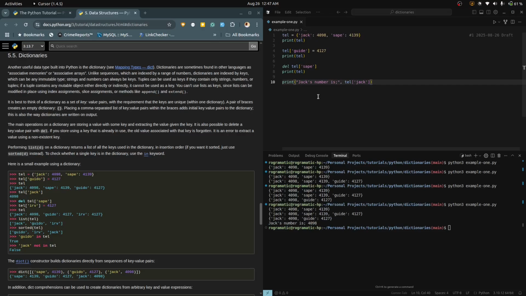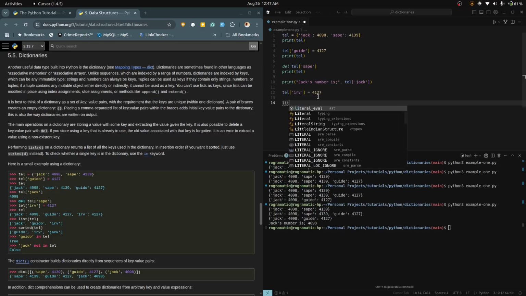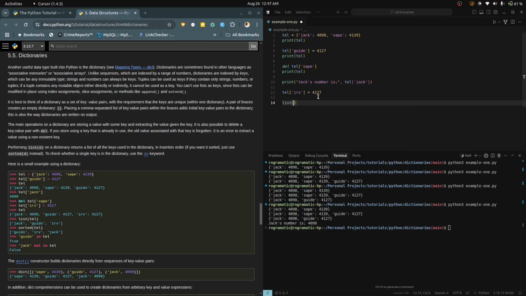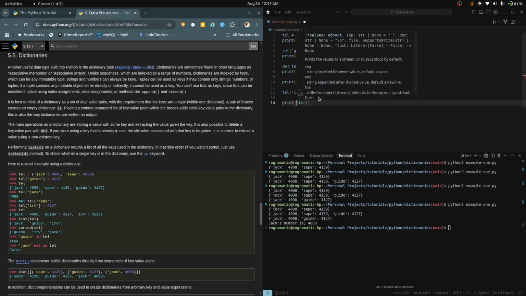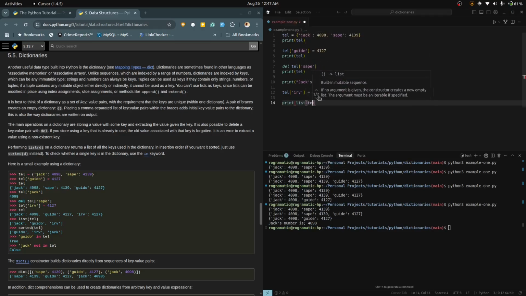Let's see an example. So we'll create a new item here. Let's say I've assigned 4127. Then we can list. So if we print this list of the tel, we get the keys.